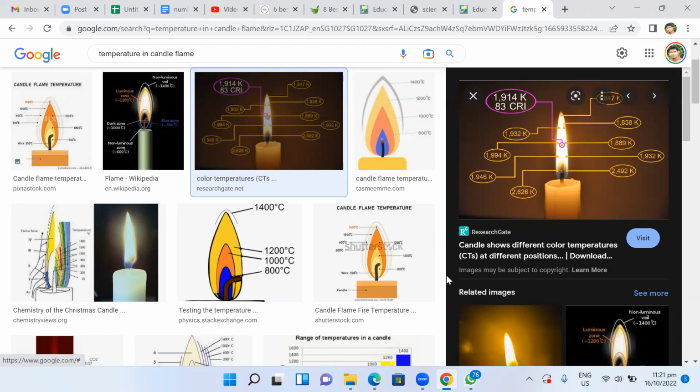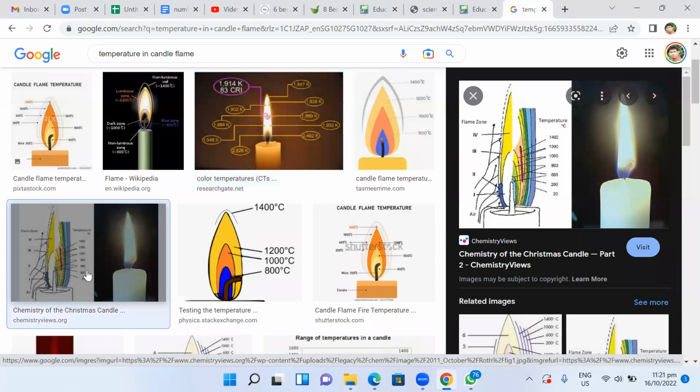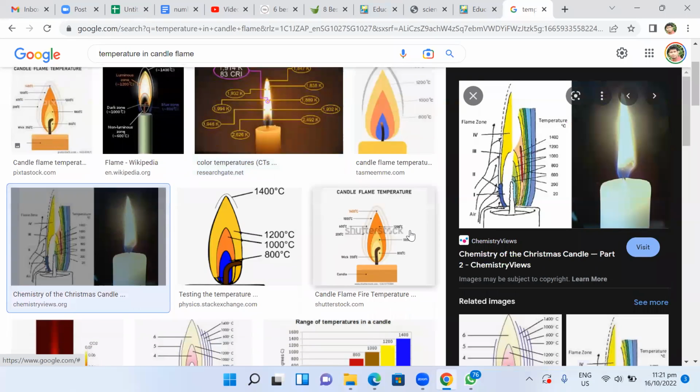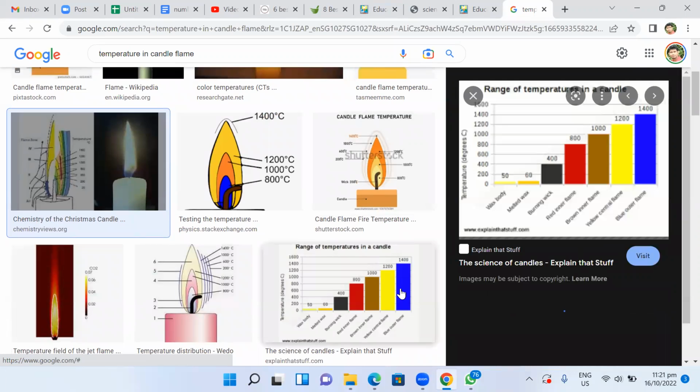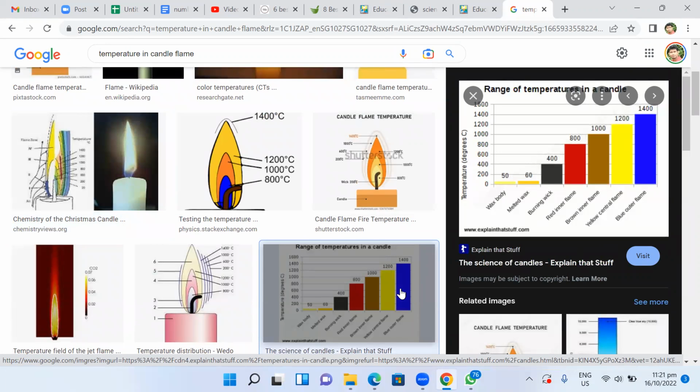Right, it depends, because there are different layers here. Here you can see the blue outer flame, so please understand that this is invisible, right? This is not the inner zone, this is the blue outer zone because this is barely visible. So that is why I said that it depends. If somebody is taking this black zone, it will be a misinterpretation because there will be the least temperature. But in your book, I don't know whether they have taken this one.